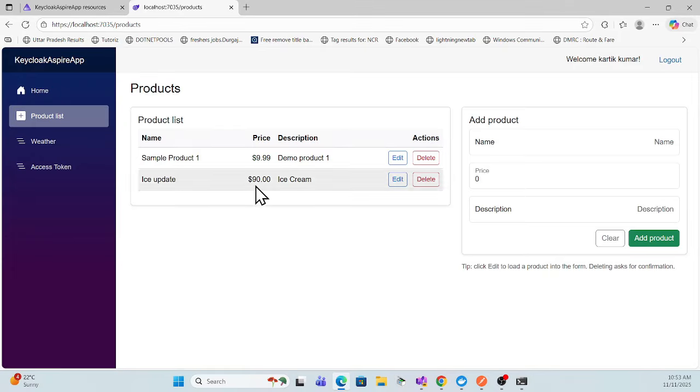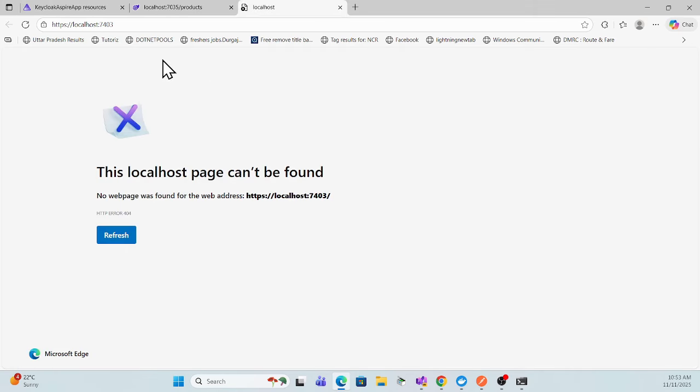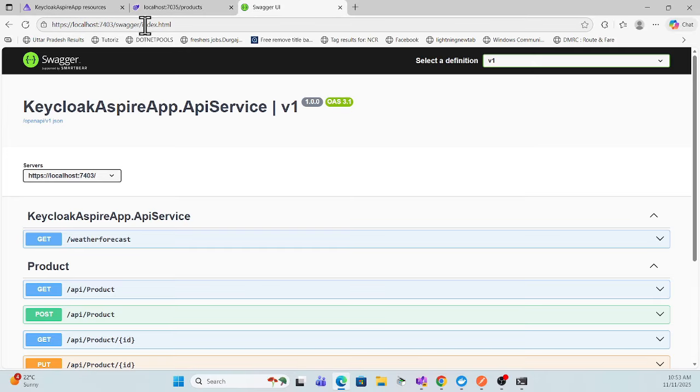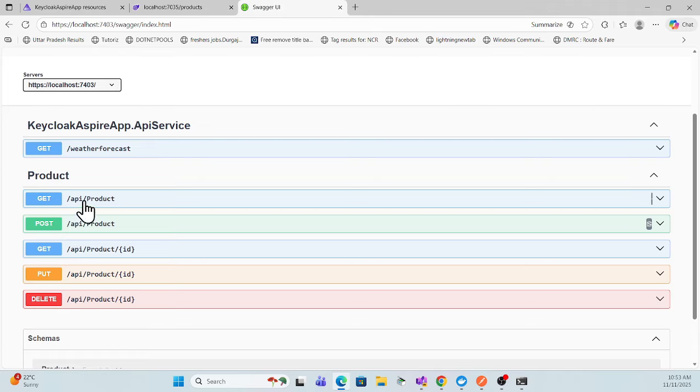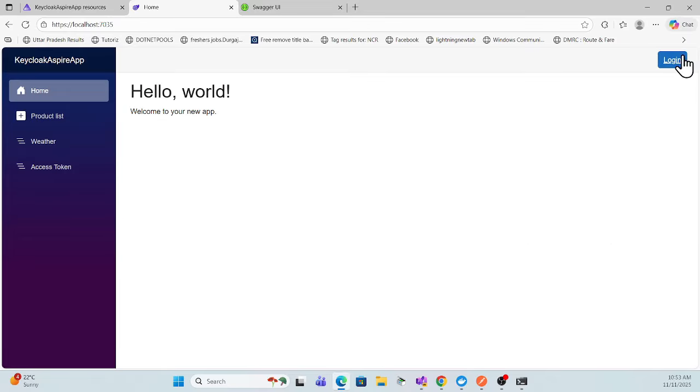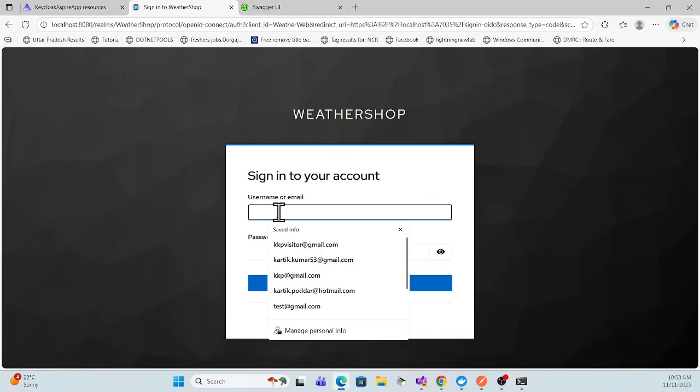And also I'll show you how it actually works in your API. If you just see, there are a couple of APIs which we protected as well. So if I open swagger, I don't know if swagger is available or not. So yeah, swagger is available, and see there's an endpoint. So this POST and PUT and DELETE, right? They require the administrator user. So for checking and testing, let me log out and log in with this visitor user so that we can test it.